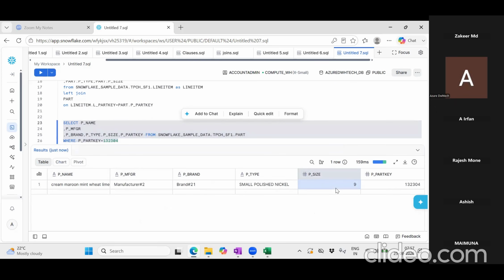So that is the reason: the size is 9 and it was not matched, because we are already filtering out the data.